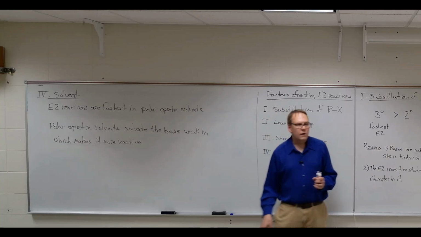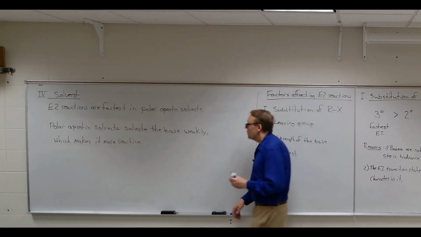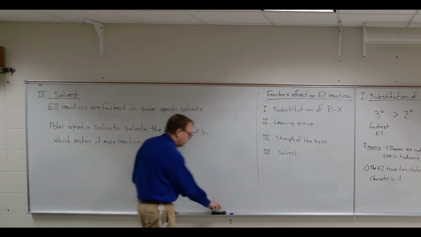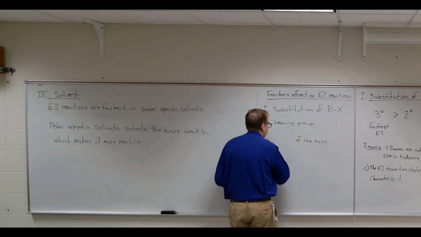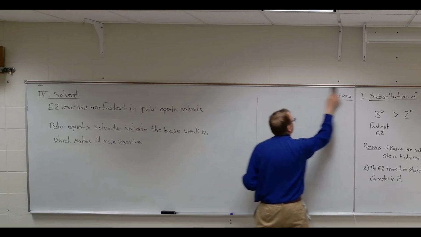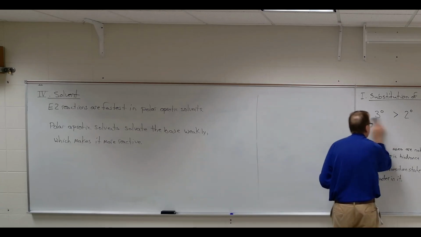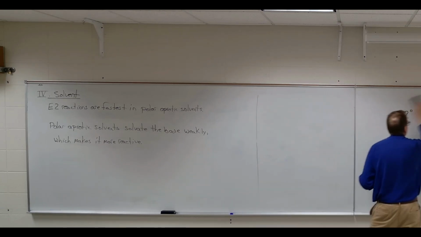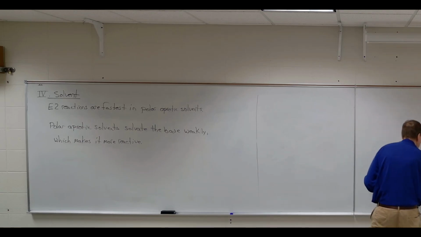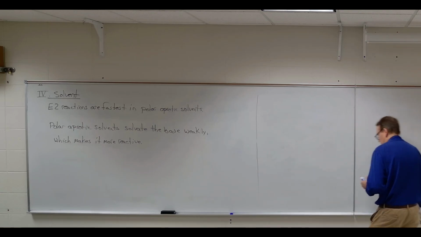There is this thing called Zaitsev's rule. So this is another E2 factor that we're going to talk about, and we've already actually introduced it. Here we're just going to give it a fancy specific name, and we'll look at some examples of the outcome of a reaction and how you can use it to predict what a major product is going to be out of an elimination reaction.